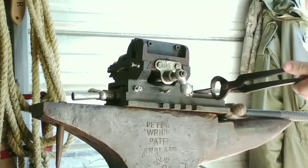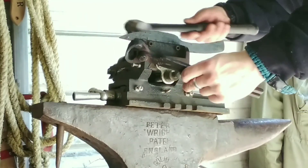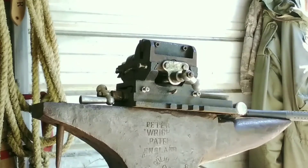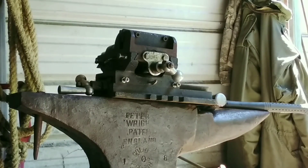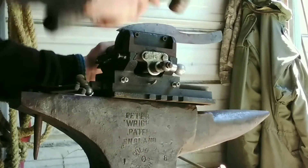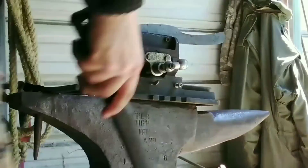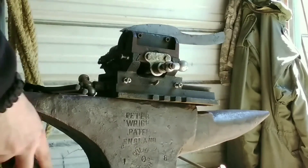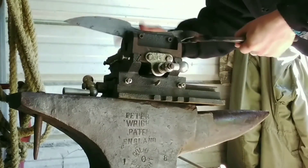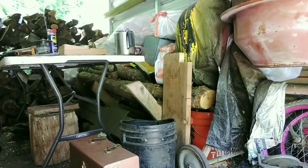Now I'm straightening it out inside this little portable vise — my drill press vise. I may look funny running back and forth in front of the camera, but it's very important to keep everything straight. If it isn't straight, your bevel won't be straight when you grind it — because all I've got is a disc grinder. I really can't take out any problems in the blade after that; they'll stay with it till the very end. So you've got to forge it to shape as closely as you can.